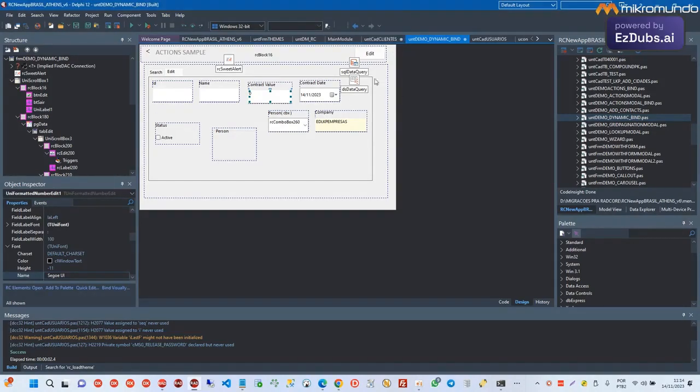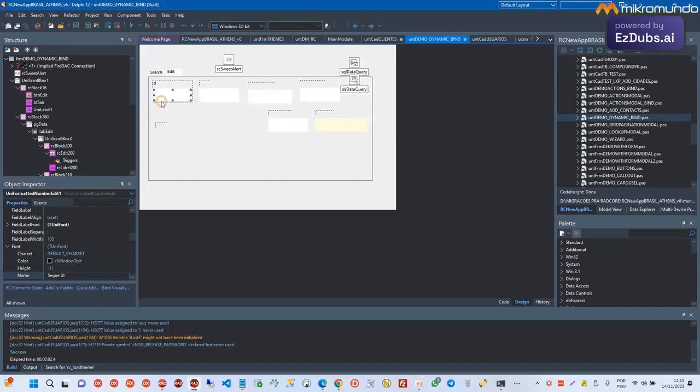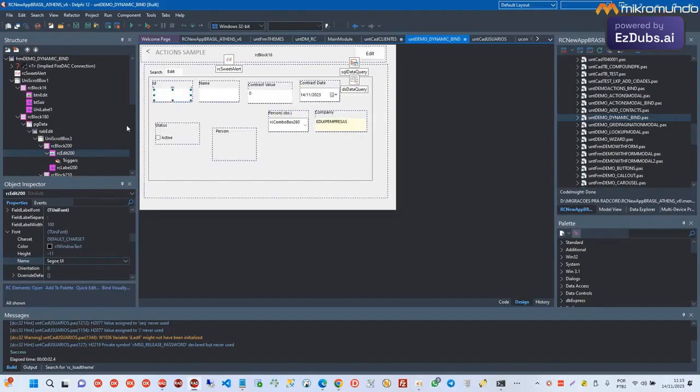Once the data is loaded in this query, in this main table, which has a data source linked to it, bind will extract the information and automatically fill in the content of all the fields on your screen. So you imagine that whoever works today with components that are not data-aware has to create some way of filling them in, associating them. The simplest example would be, I have a component like rcedit200. I will put rcedit200.text equal to a SQL data query.FieldByName and the name of the field that I want to associate.